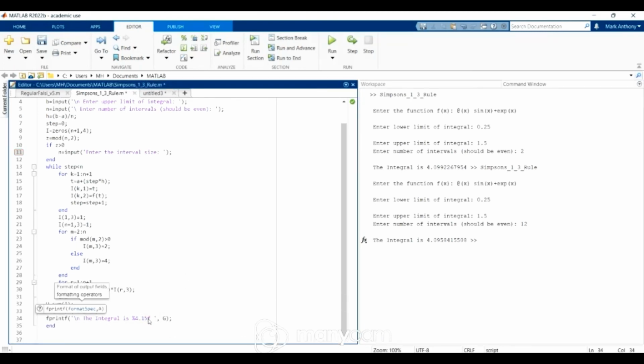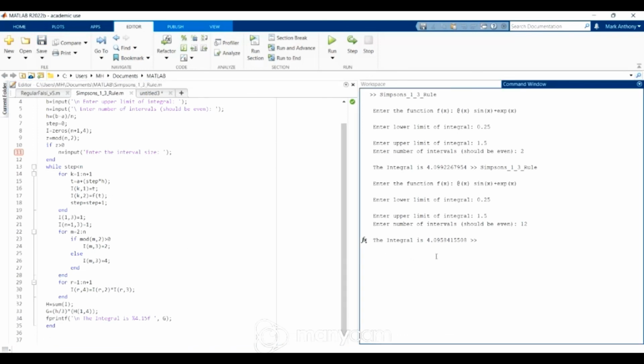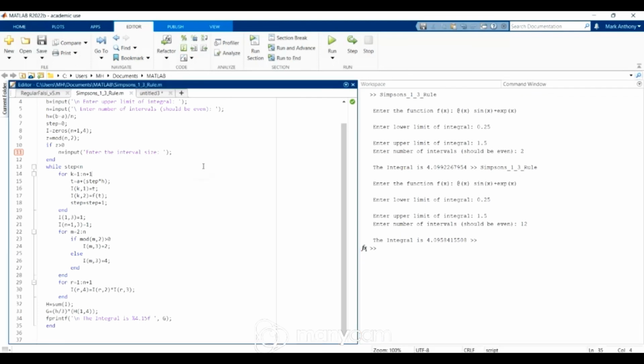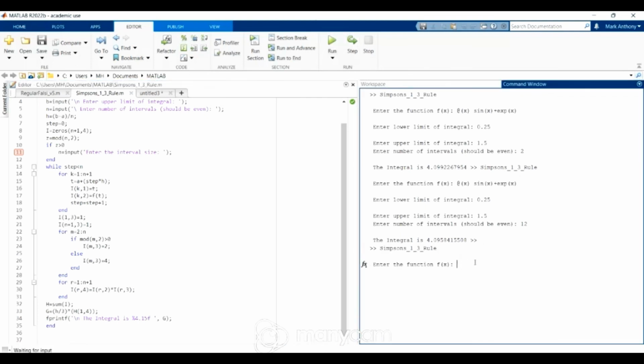Again, we can check this. We can press Ctrl+C to stop if it is still calculating, and then we can run, and again input our function, and our lower limit 0.25, 1.5, and again 12.